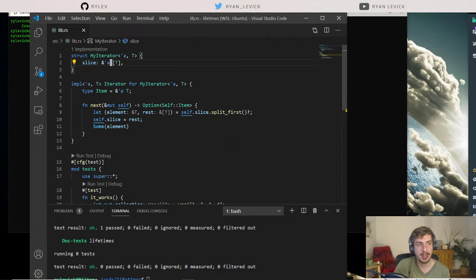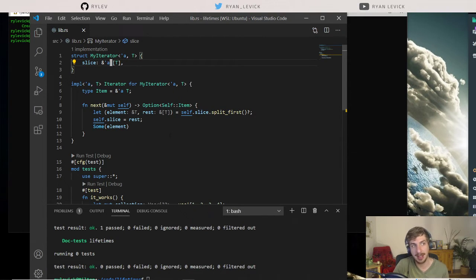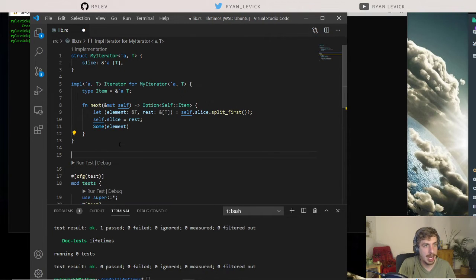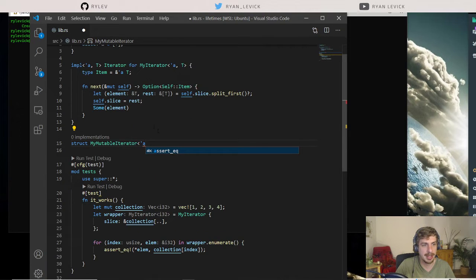Cool. So this is all well and good here, but now is the real challenge, the reason that we're actually here, and that challenge is trying to do the same exact thing, but instead of iterating over an immutable slice and getting immutable references to each element in the slice, let us do the same thing, but with mutable slices and mutable elements. All right. So now we're going to do the same thing, struct MyMutIterator, and it's going to essentially be exactly the same as before.